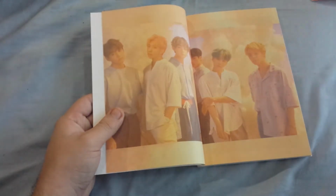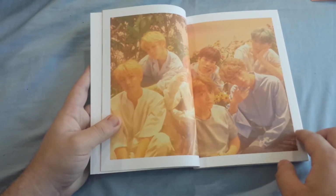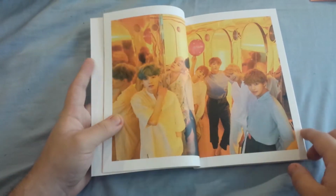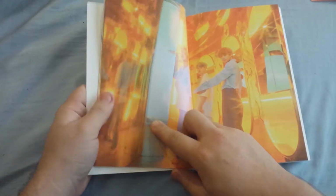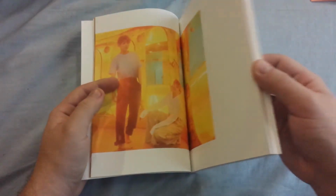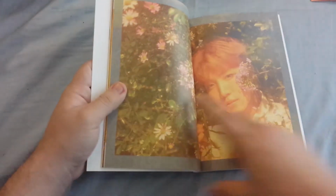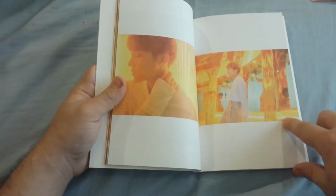So I'll go through the photo book. Yep. I feel like these pictures also remind me a lot of the aesthetics of the I Need You era and the Run era, which is funny. But the pictures in here are really good. I really like them. They always take great photos. And the photo book is really thick as well, so I'm glad that's another positive sign. So not everything is bad about the packaging in this.